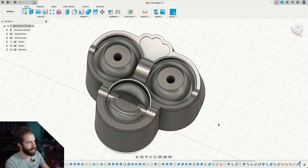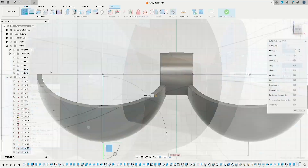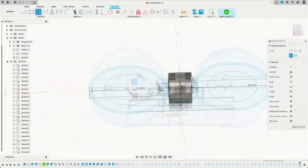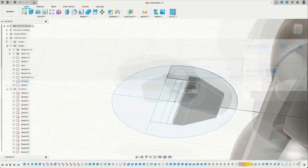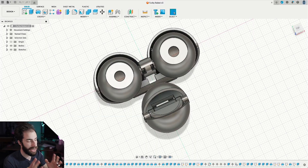We're over here in Fusion 360 and I'm gonna start getting this stuff modeled up. This is the work we did in the Furby mask video. While most of it is fairly accurate, we're gonna mostly be starting from scratch. I upload all of my project files to my Patreon, so if you're a supporter there, you'll be able to make your own Furby. The model looks pretty good — there might be some minor differences, but I think it'll function how we need it to. Now I think we'll get a 3D scan of this.